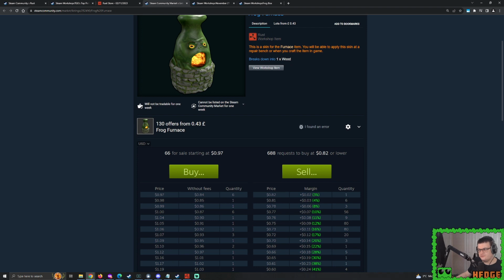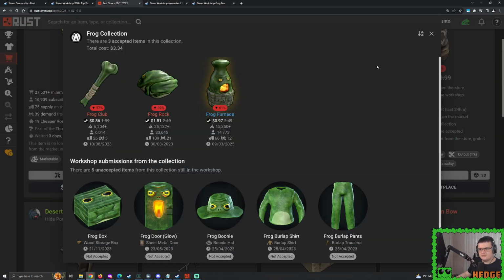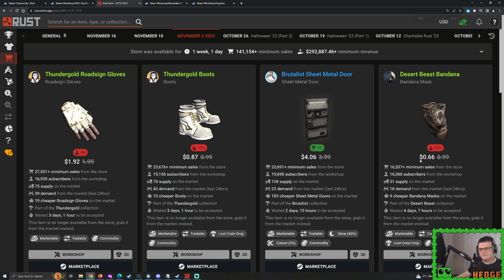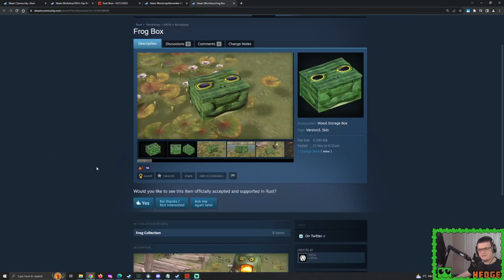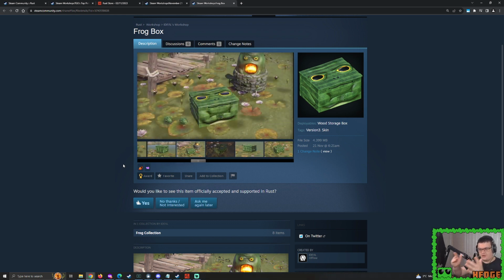So if you're feeling confident we're going to see another Frog skin being accepted, by all means, jump in, buy a few, and we'll see what happens next. But looking at its current state, I think I'm just going to avoid it. I don't think there's that much demand for it at the moment. There's more interesting rocks and furnaces out there based on demand, so I'm personally going to leave it. It's up to you what you do next, but I'll point it out to you.